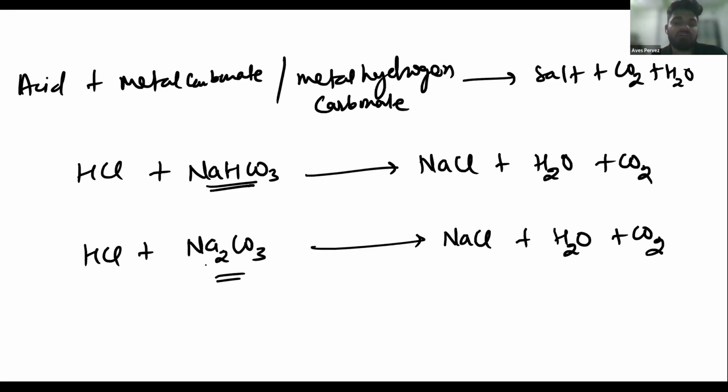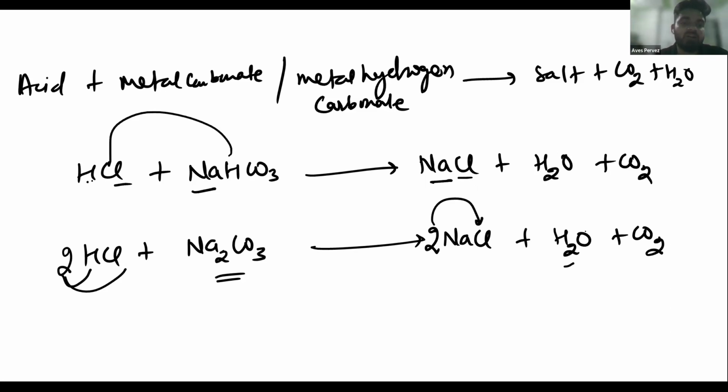Here you have 2 sodium, so you have to write 2 here. Now this becomes 2 chloride ion. Now place 2 here. Now this is 2 hydrogen, 2 hydrogen. 2 chlorine, 2 sodium, 1 carbon, 1 carbon, 3 oxygen. Now here it is already balanced. There is no need to balance. 1 sodium, 1 chlorine, 2 hydrogen, 3 oxygen, 1 carbon. So this is balanced. But the product will be the same. Okay, got it, dear students? Yes, sir.